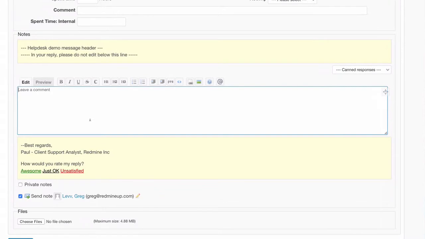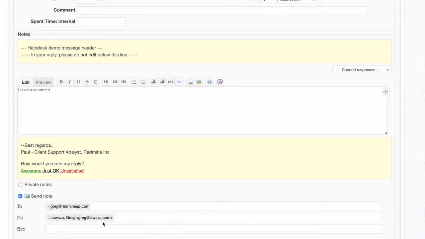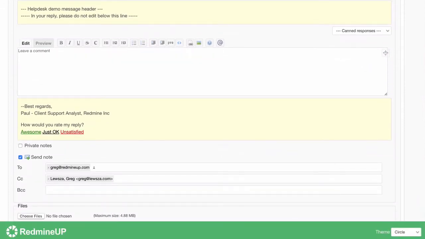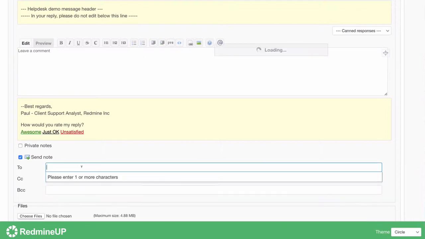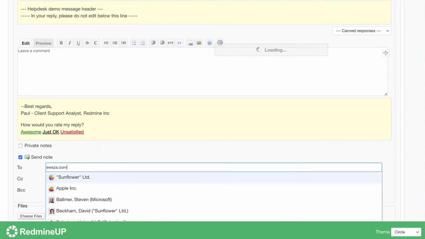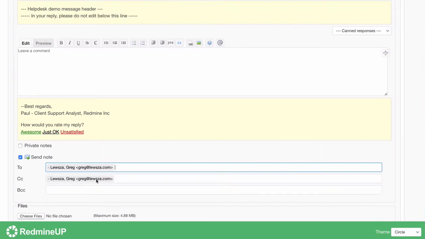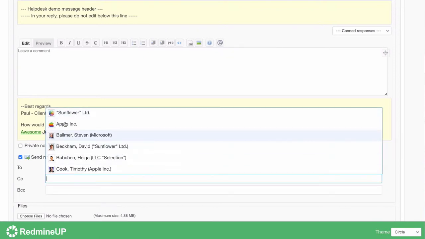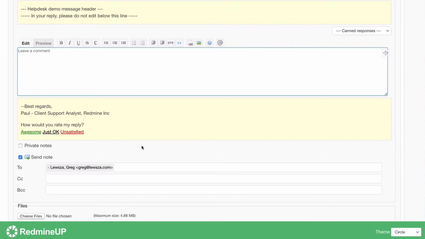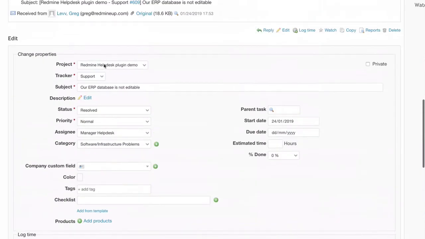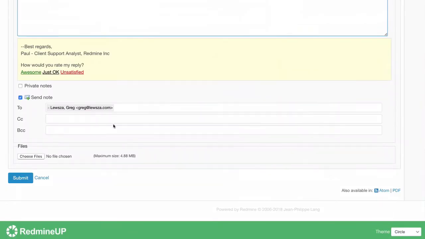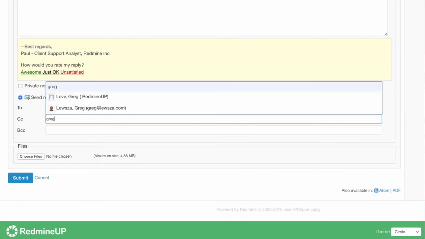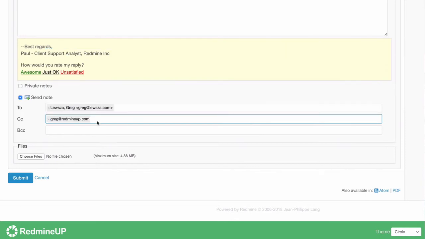As you see, here's one button saying send note to the contact that received the message the last time. In this way, we would have to update this a little bit, so change the context actually, because we don't want to send to the recent person. We want to notify the person who actually created the issue, and maybe the other guy as well. Let's give him a chance to be notified.